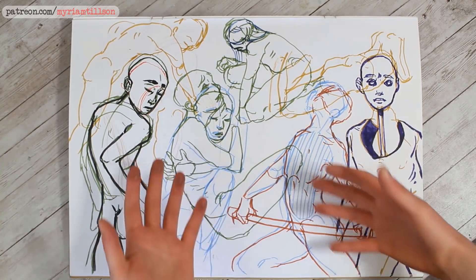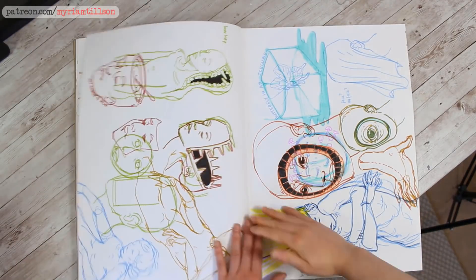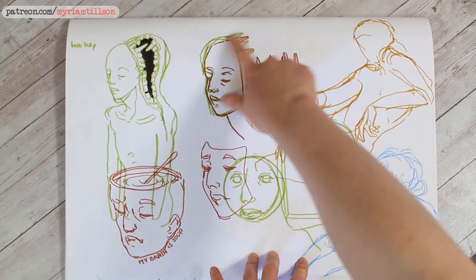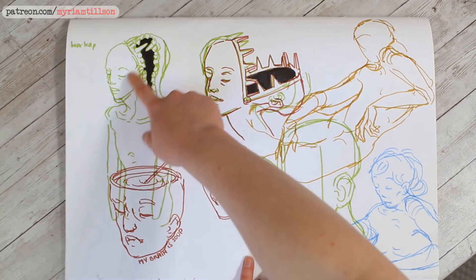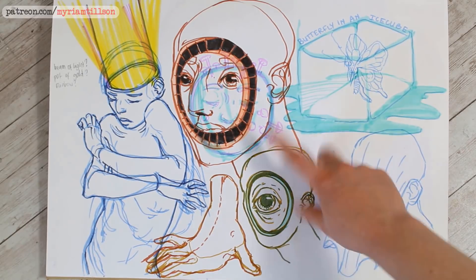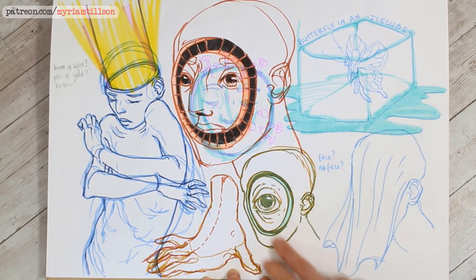The now-familiar messy page in pen, again without any references. Once again a nonsense doodling page — I really like these two, particularly that one. I want to do something with this idea at some point, and I want to try drawing this again too — I really like the idea of an animal jaw separating a person in two. And then this page — those of you who've seen my previous vlog will have seen me sketch this out. I really like this idea, and I like this one too, so I might explore these two at some point.